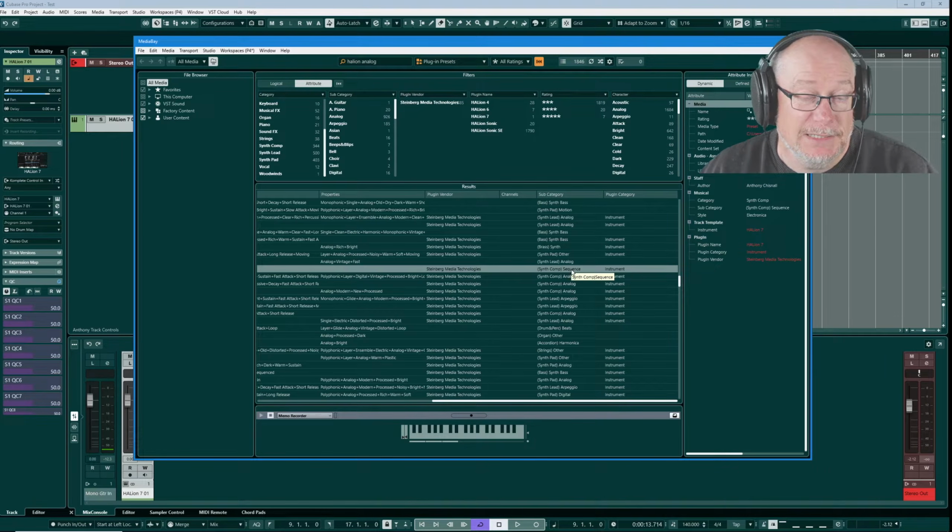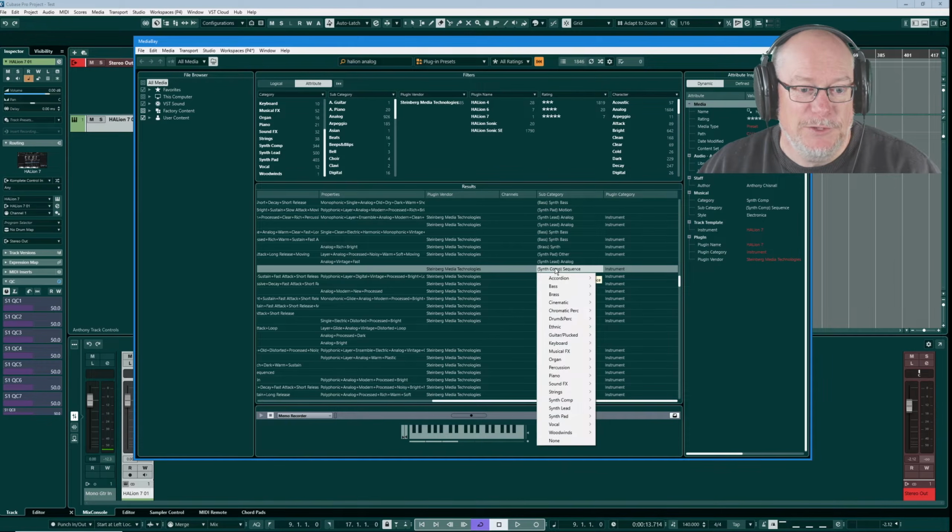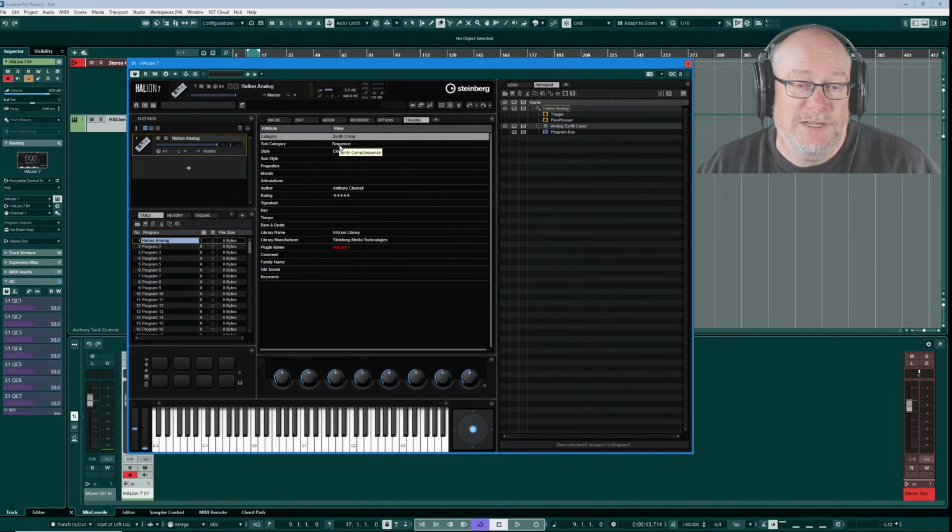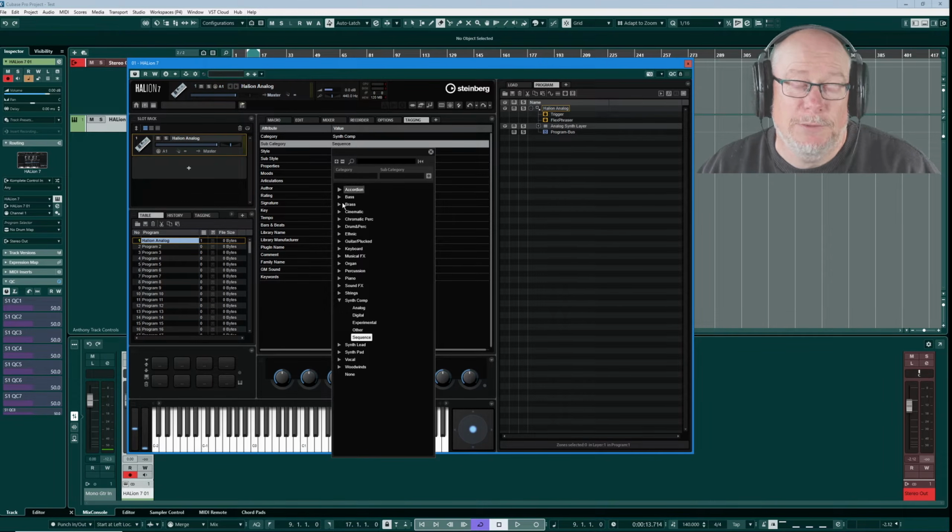Now initially I was pretty excited about this because I thought, finally we have user-definable subcategories in Cubase. Unfortunately, we don't. If you select your synth comp settings from inside Cubase, you don't see any of those user-defined categories or subcategories from Halion 7. So Halion 7 has a superior tagging system than you get in parent Cubase. This is very sad to me. As far as features in MediaBay is concerned, that's probably the one I would ask for more than anything else. User-definable tags would be absolutely fantastic. Unfortunately, they only exist in the Halion 7 world.